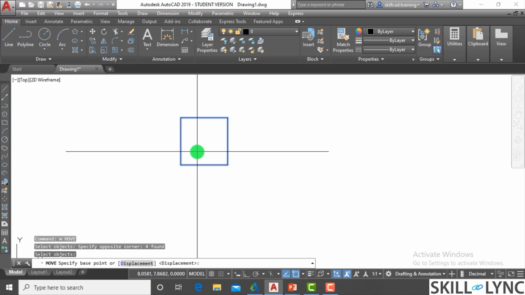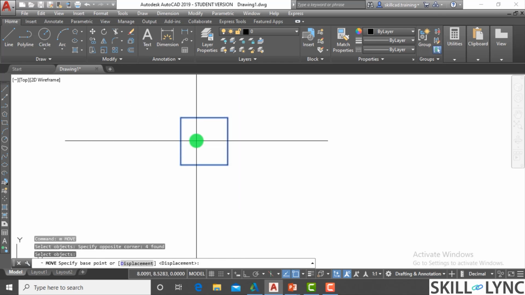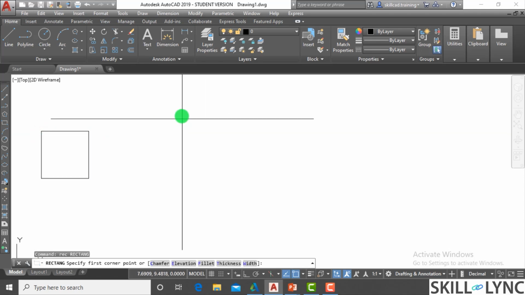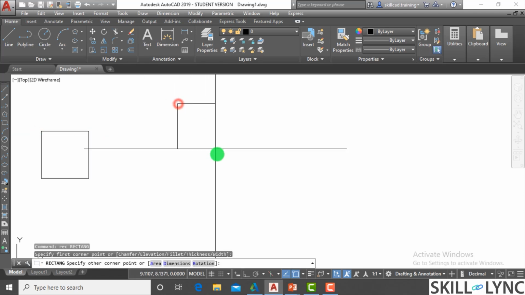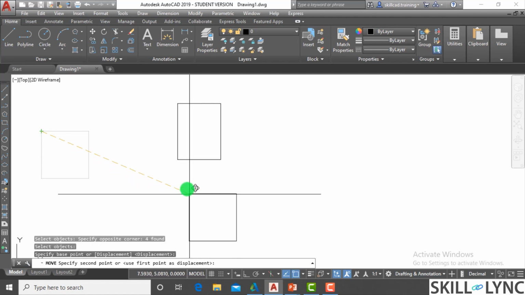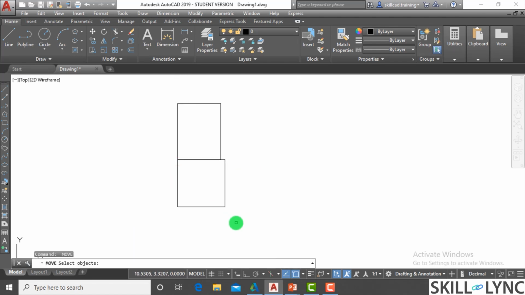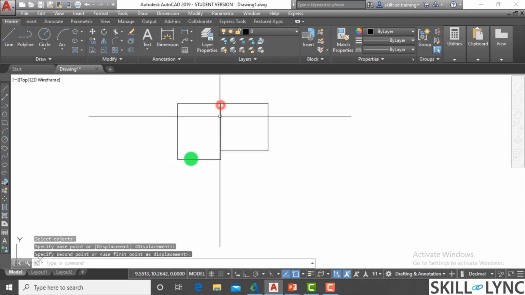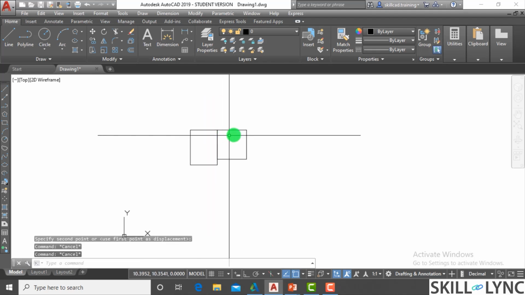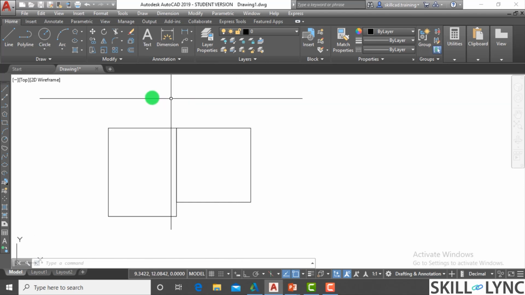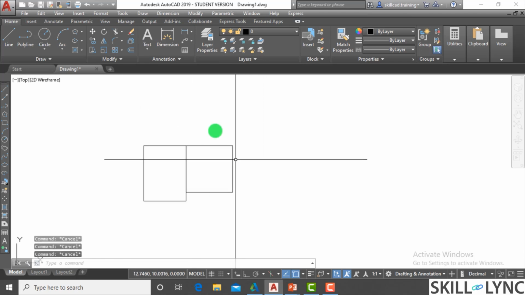So if you want to randomly move, or you want to select any base point by snapping, you can click it and put it somewhere here. Let's say there is a rectangle over here, so we do random movement like in normal drafting, speed drafting. We select an object, select a point, and just put it here. So these are certain random tools. If you want to move it here, you need not specify the points where you want to move it, I mean by the coordinates. Just randomly you can move it and place it anywhere you want to.